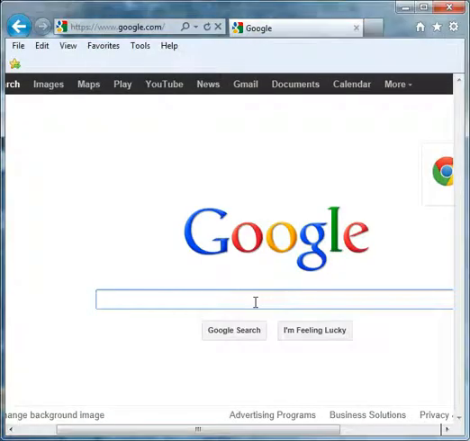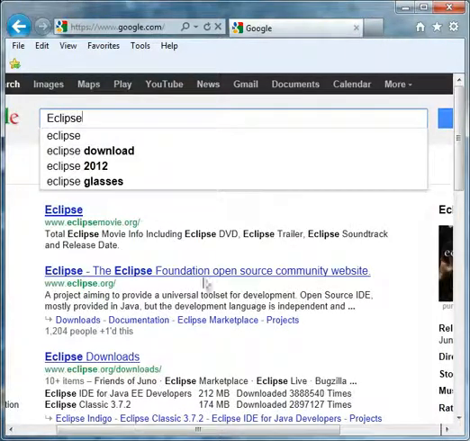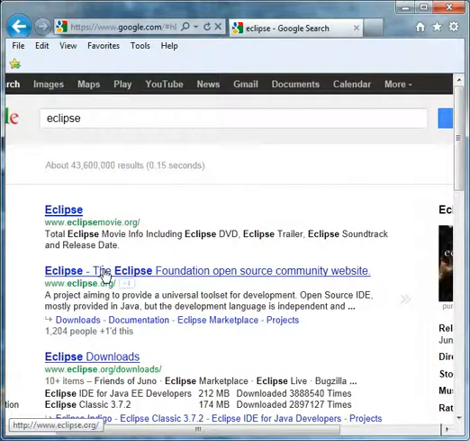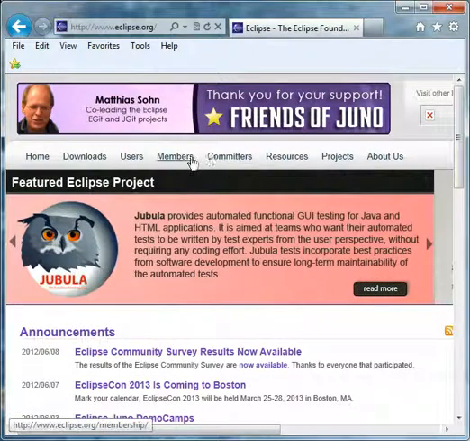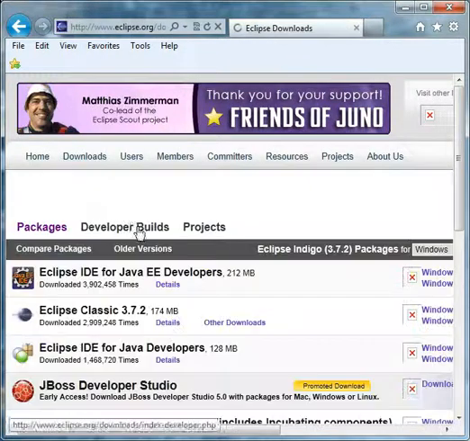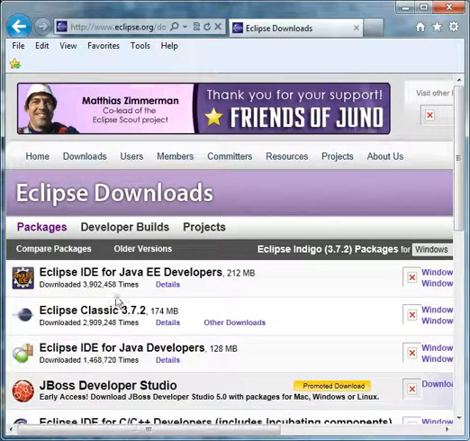Alright, so first up we're going to be looking for some good Java software. The first thing I can recommend is Eclipse. If you just want a simple Java IDE that most professionals use, go look up Eclipse. Downloads, this is how you would download it. You would probably try to get the classic. If you're working for a company, you could get this, which includes the classic plus some other stuff. This is basically the same thing as that.